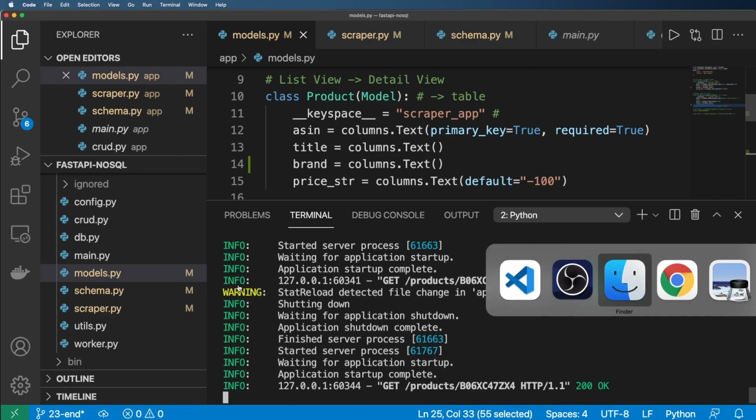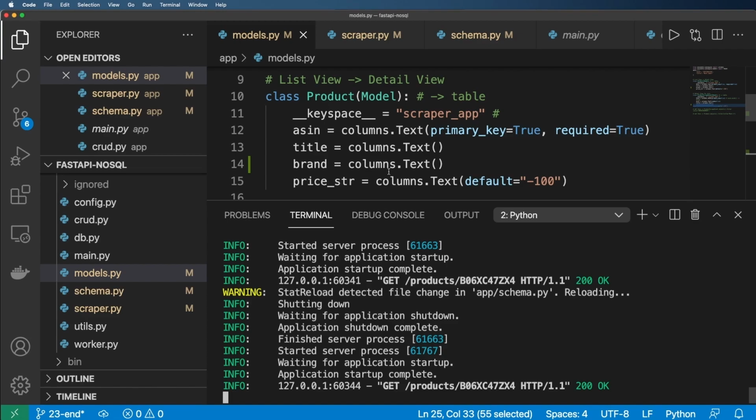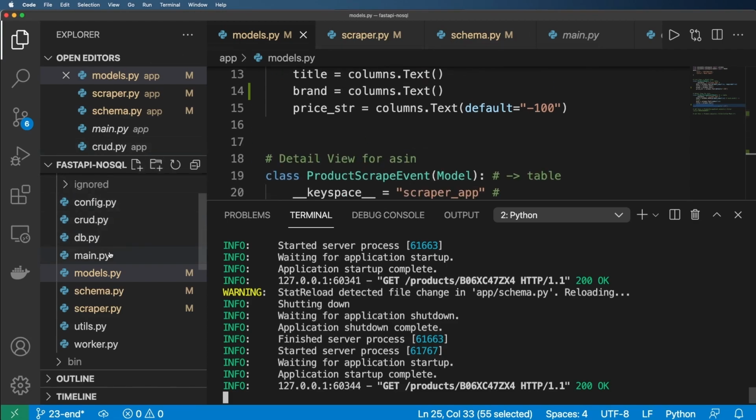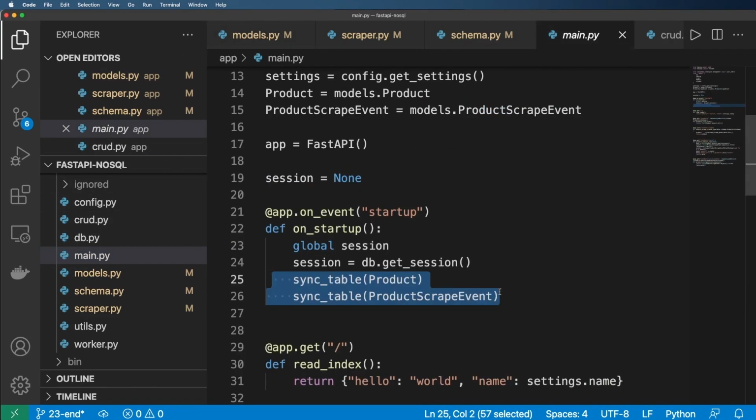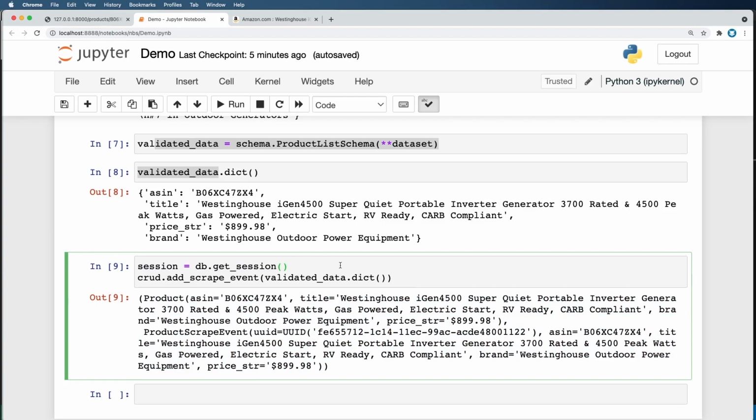It didn't happen inside of the Jupyter notebook at all. It was all FastAPI. So if FastAPI wasn't running, then I would have had to run these items in here inside of the actual Jupyter notebook. I would have had to sync this table after this session, much like we see in this session right here.